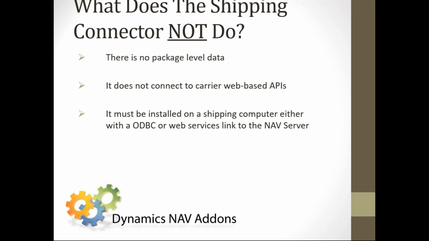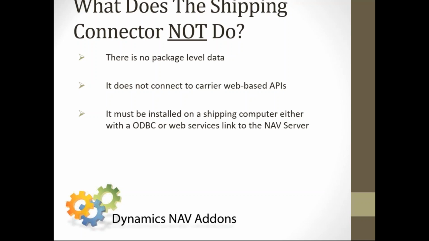The shipping person is going to pack in WorldShip or Ship Manager exactly the way they always have. Put a box on a scale, the scale's linked to the shipping computer. When the box is full, they close it and they generate a label, and that data gets sent back to NAV, which we then import into the sales order.